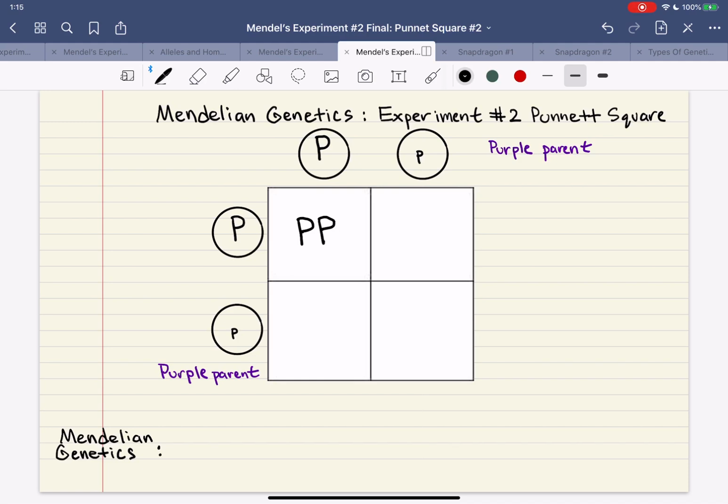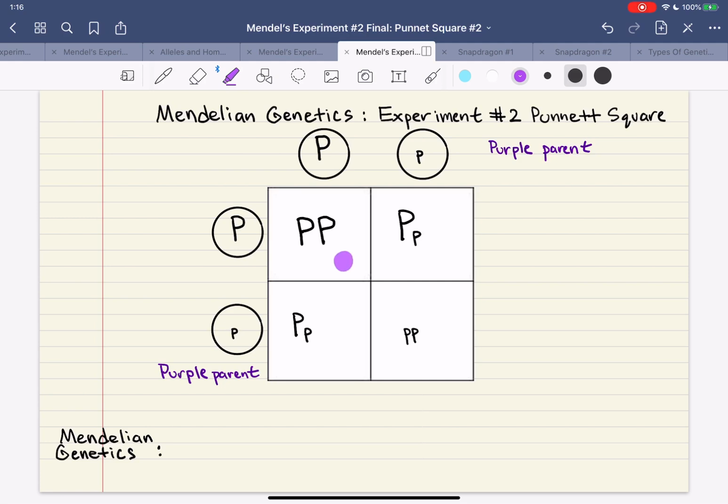big P's at the same time. So 25% homozygous dominant. 50% of the time, you'd expect them to be heterozygous. There's also a 25% chance that they are homozygous recessive. So hopefully this makes sense as to why 75% are purple. Because 75% of them are predicted to get at least one dominant allele, right?